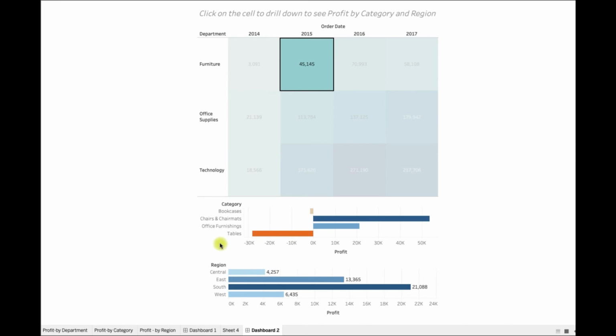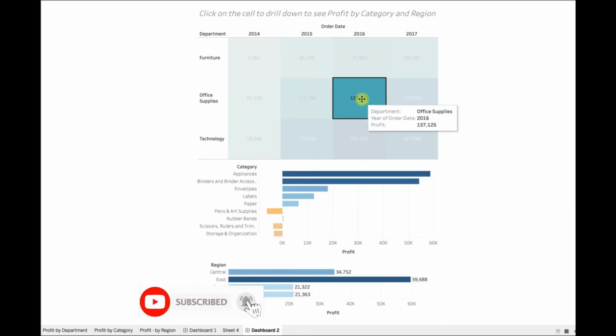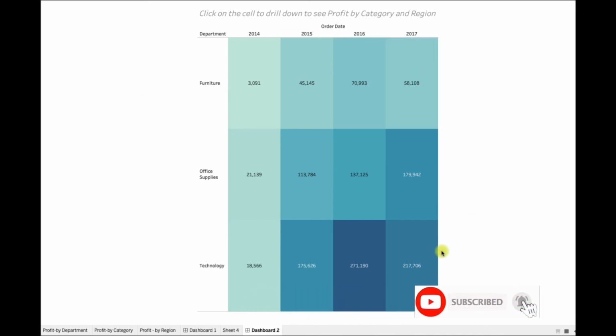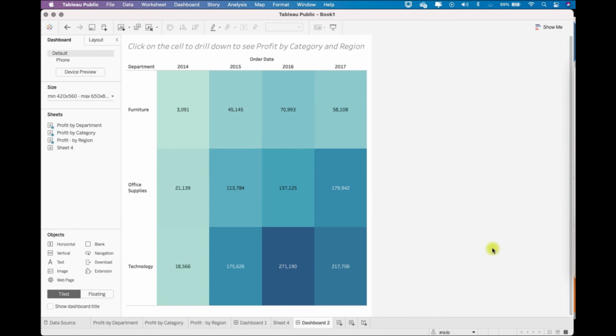If you click here, the pop-up box will appear, which has two charts currently. In my view, you can have more views here. You can maybe include a pie chart also, or maybe some other chart. It depends totally on your use case, how you want to utilize this pop-up chart. But the main thing of pop-up chart is that you keep your view minimalistic, and basically it has the drill down feature in the form of a pop-up box, depending on the use case which you want to show to the end user. So this was the video on making the pop-up box in Tableau.